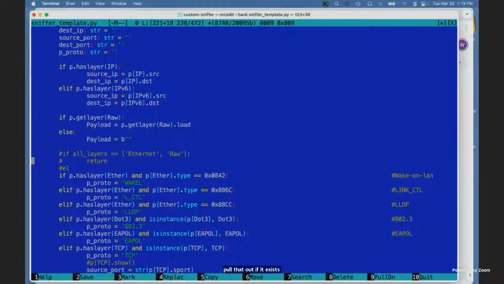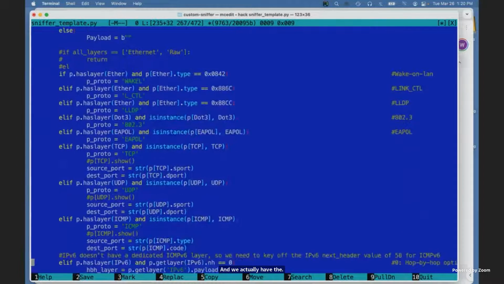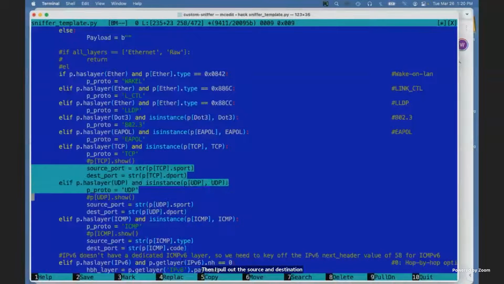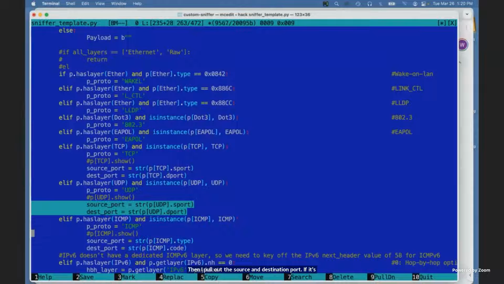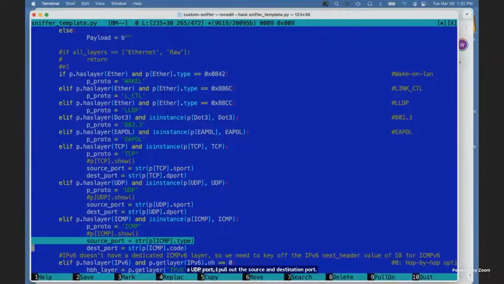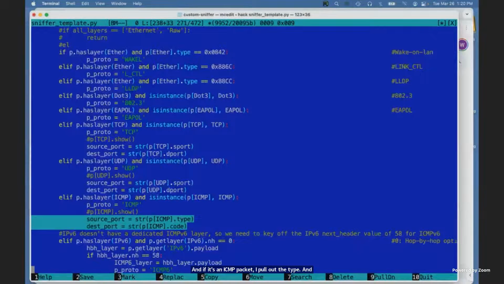And we actually have the ports. Down here, if it's a TCP port, then I pull out the source and destination port. If it's a UDP port, I pull out the source and destination port. And if it's an ICMP packet, I pull out the type and code and assign them to source and destination port, even though they're not technically ports. That's the usual place you'll find them inside most sniffers.